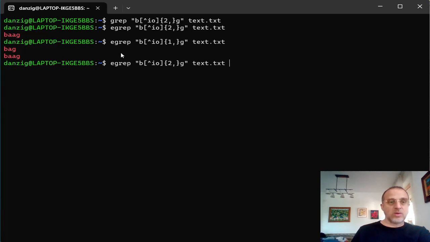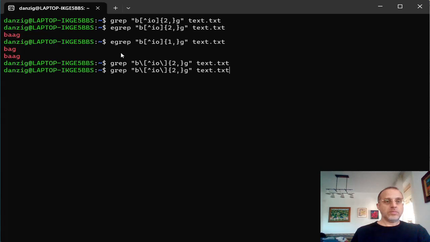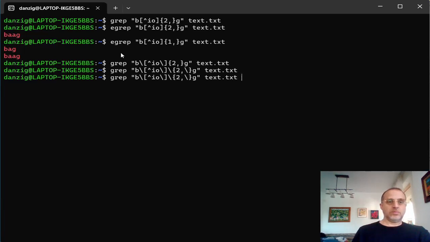If I wanted it to work with a grep, I'd have to backslash all those things that I just said are meta characters. So that would be... I think not these ones, because these ones are not meta characters.